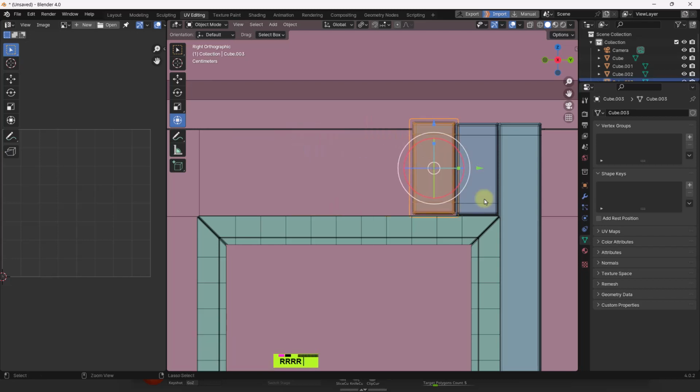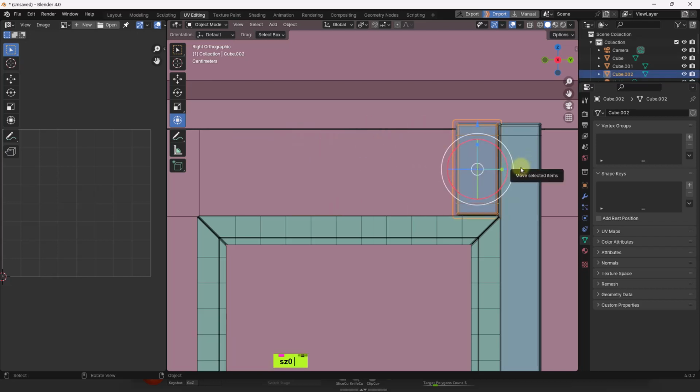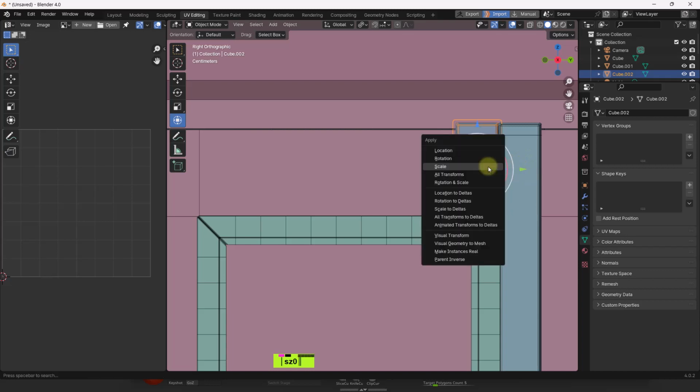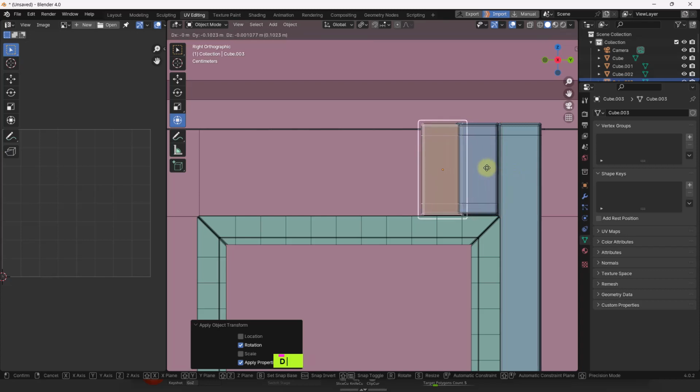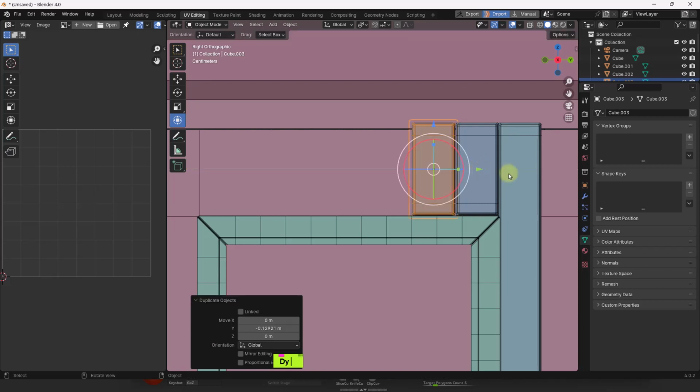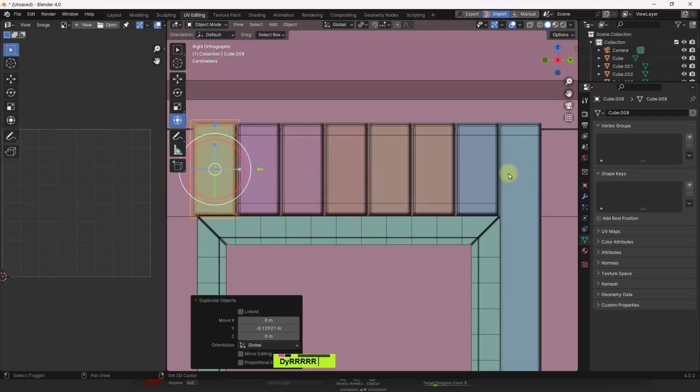Oh, okay, I was bad on this. Maybe Control A and rotation if we have any rotation issue. Okay, so Shift E, copy on the Y-axis. Now we're perfect, and Shift R to repeat the process.